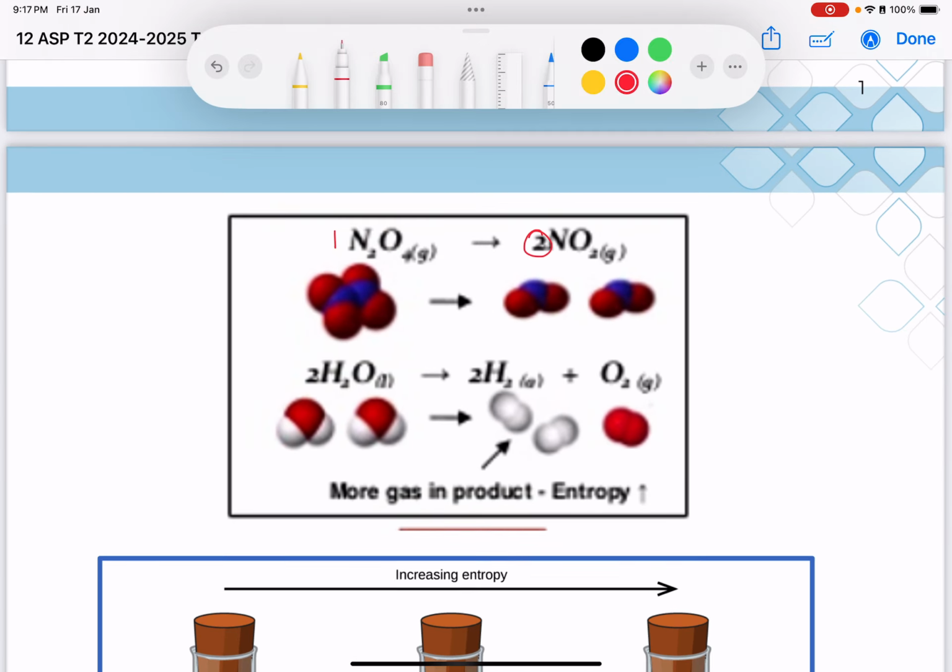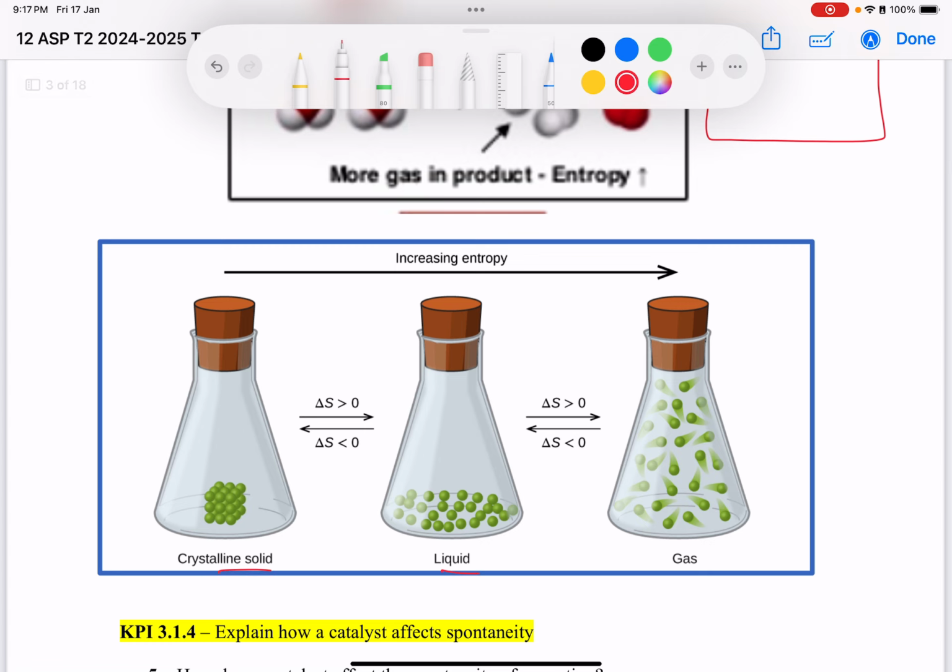Any reaction where temperature increases, the particles will move faster, increasing the kinetic energy. So this increases randomness. Increasing volume: if I have a small volume and then I move to a larger volume, the particles will have more space to be distributed in, so this increases randomness. Solid to liquid to gas. As you can see over here, the particles are free to move. They are more disordered, with more randomness in the motion.